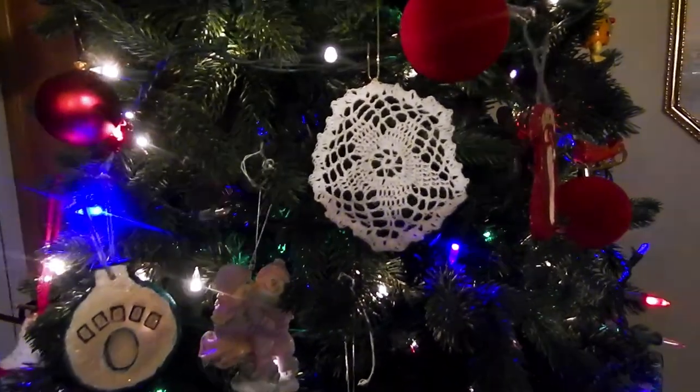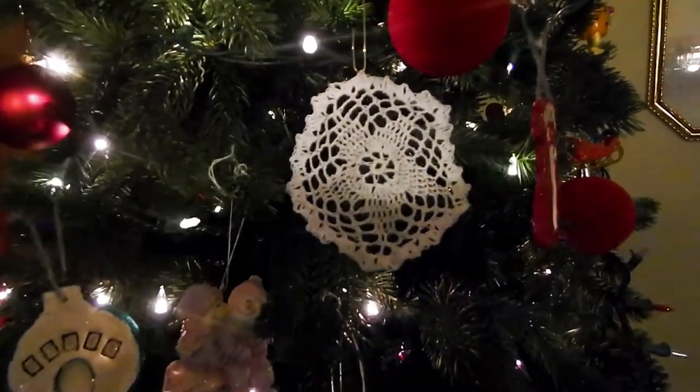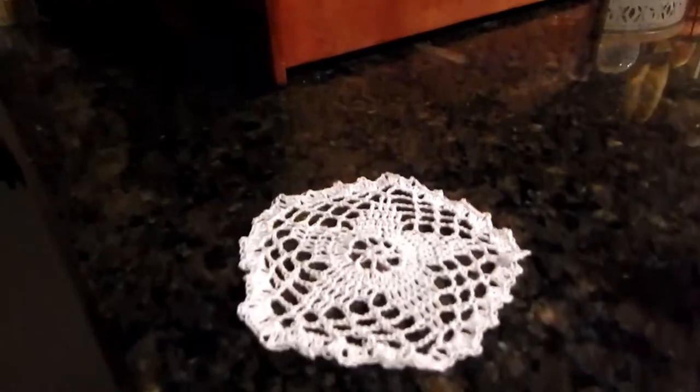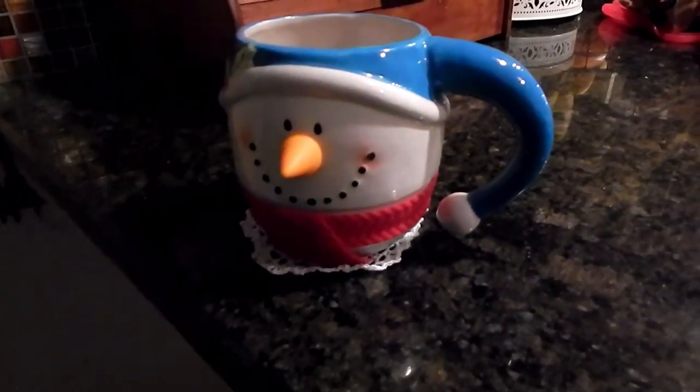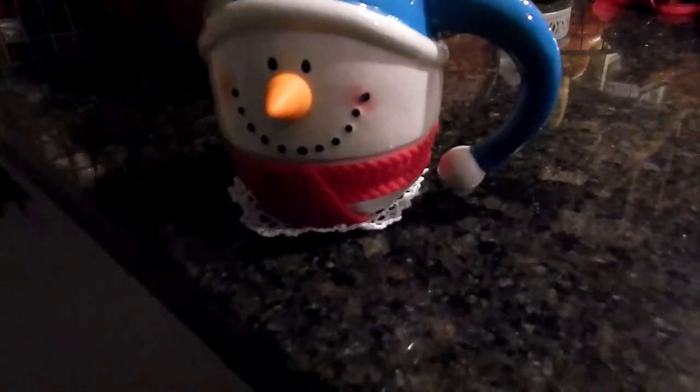These are the perfect size for coasters to put under your drink. So you could make a set of these, four, six, however many you'd like, and give those as a gift. Those would be a wonderful Christmas gift.